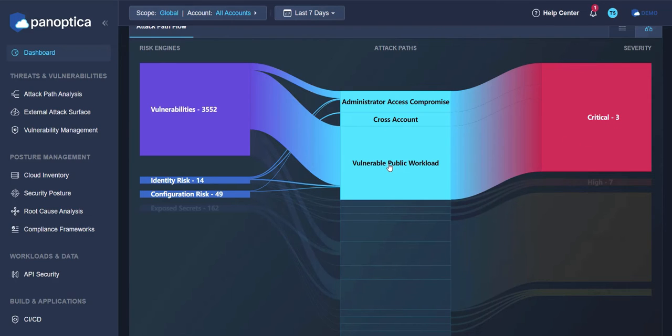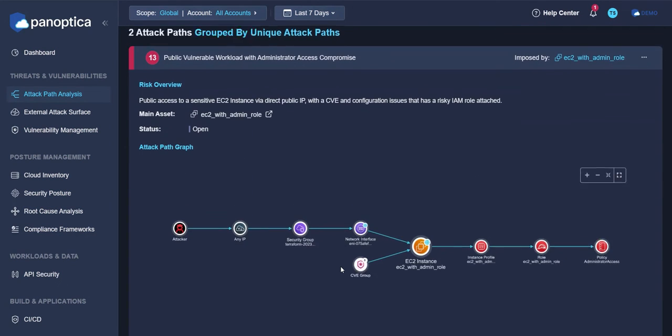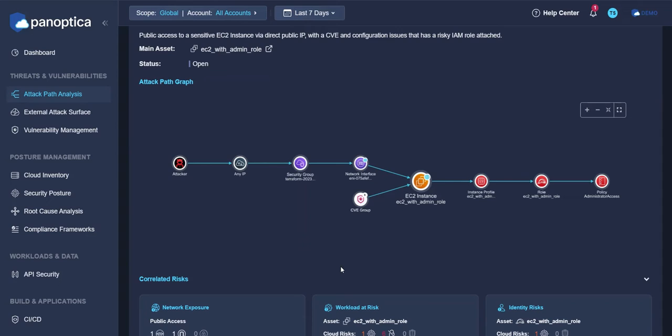Now, let's double click on this to get more detail, which brings us to our third value proposition, Panoptica's attack path analysis. Thinking like an attacker, recognizing it's not just about looking at one issue in isolation and autonomously to something else, but rather thinking like the attacker in that they're going to try and open the door. And once that door's open, they want to explore what's inside and then maybe escalate their privileges and take control or breach data or whatever the case may be. And that's what we have presented here.